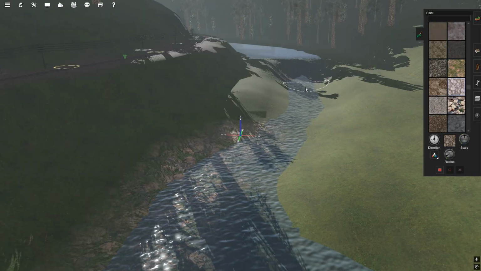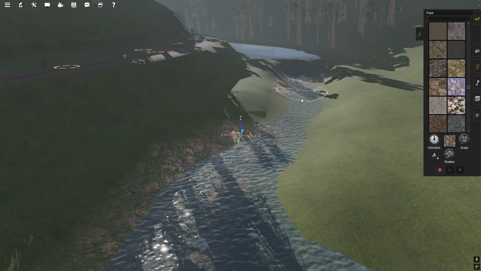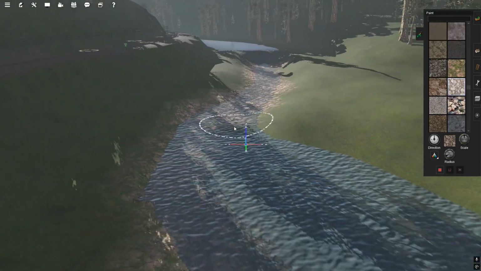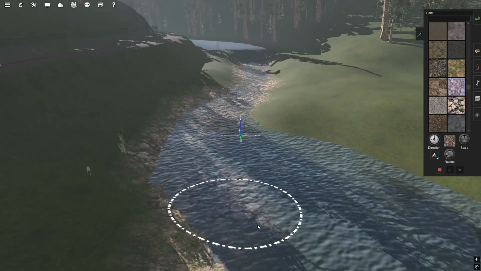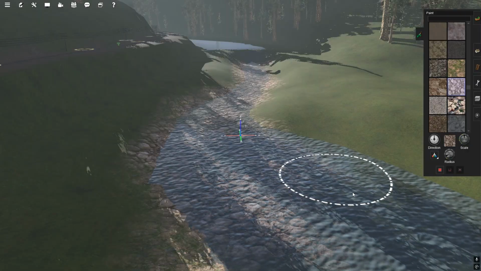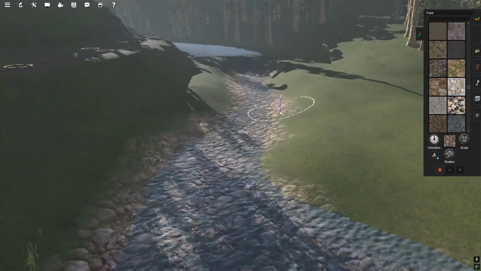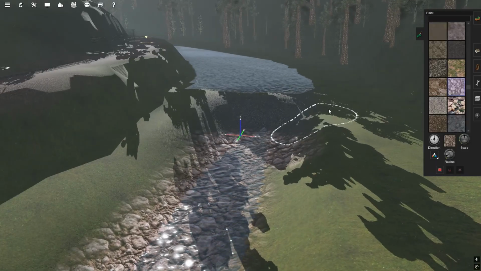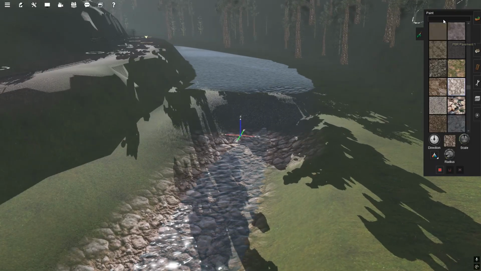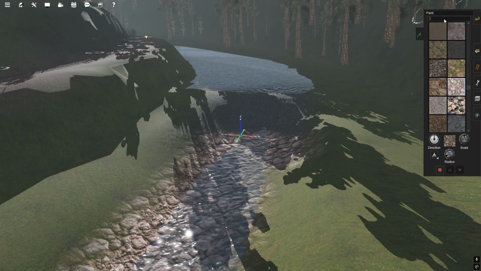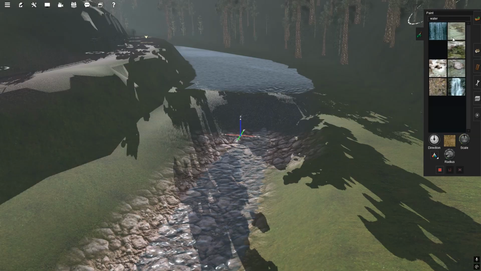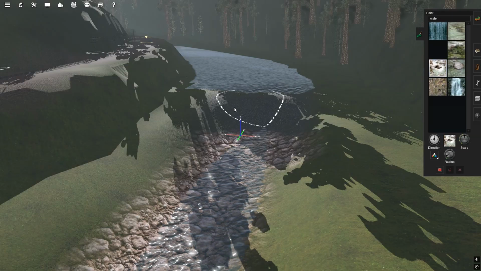I think I'm going to go down in here because this looks like a good area to put some rocks and whatnot. And then we need some waterfall here. I want to put this one, I believe.